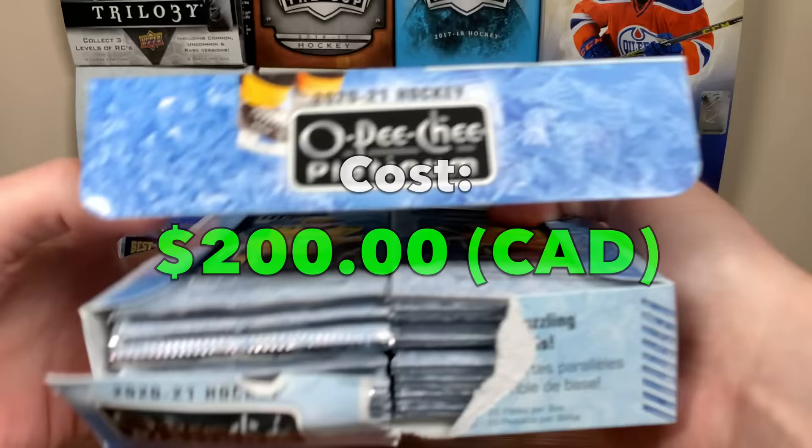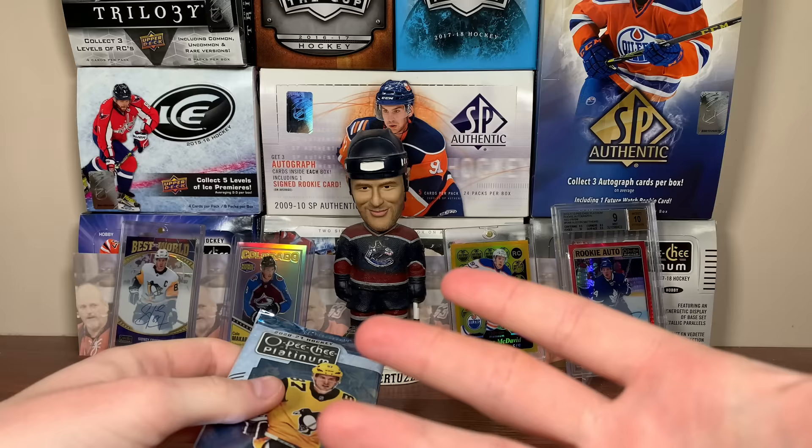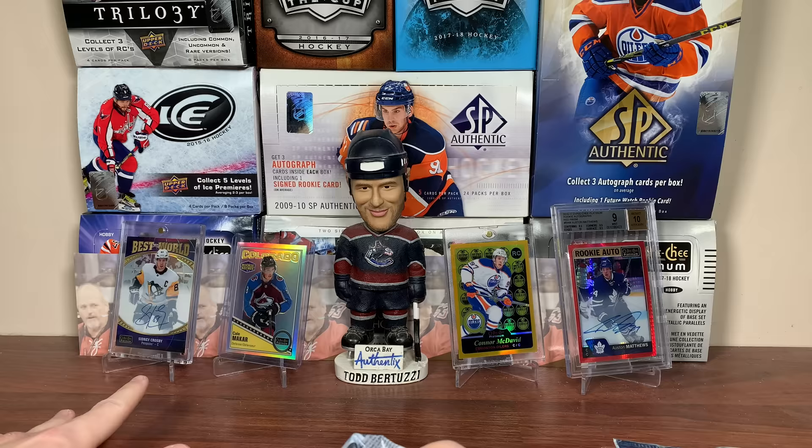Okay, 2021 Platinum, 20 packs here. Here's what's expected in the box: pretty much an auto, two numbered cards, some retro, some rainbows, a couple of sunsets, a matte pink. Let's check out Platinum here. That's why I got my first box — I'm never going to beat that, but why not try? Jason Robertson's Emerald Surge went for a lot — that's extremely strong considering it has an emerald auto, but that's pretty much at Robertson's peak, and his stuff is down a bit.